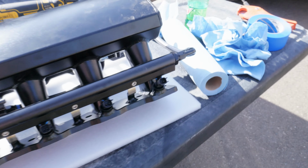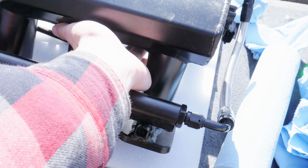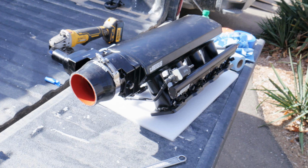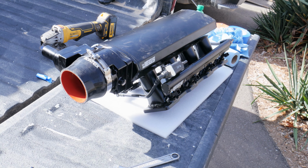All I'm waiting on is really Amazon to show up with that one bung for underneath, and then I can throw this bad boy in. So dude, Amazon, get here any minute. I'm ready to throw this bad boy in and fire up.